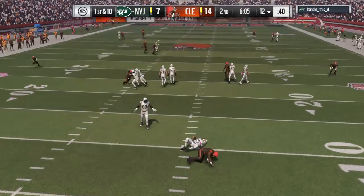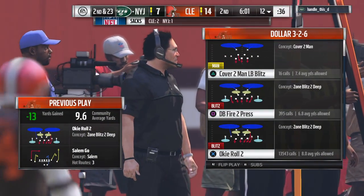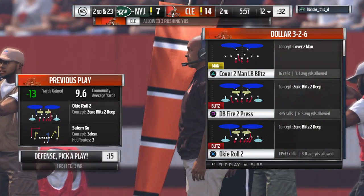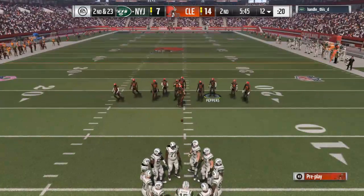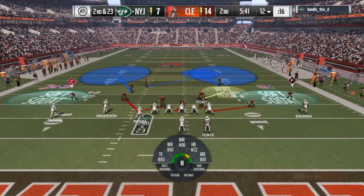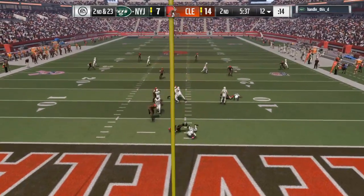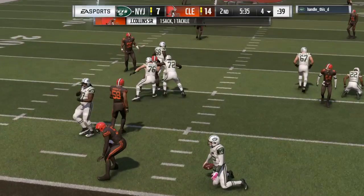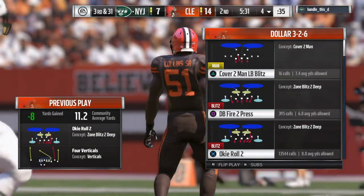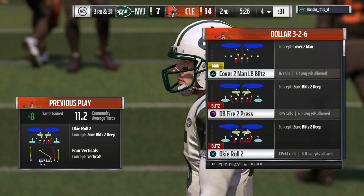And the Browns' pressure gets to him that time, and he's going to go down. The defense rising to the challenge and setting him back on the sand. Boy, he came in off the edge so quickly there. Look out, because that's exactly what was being shouted by the offensive lineman to his quarterback, because he had no chance to block him. And pressure coming, and they got him once again. Jamie Collins in there to get him. And this pass rush strong now. That's sacks on back-to-back plays.